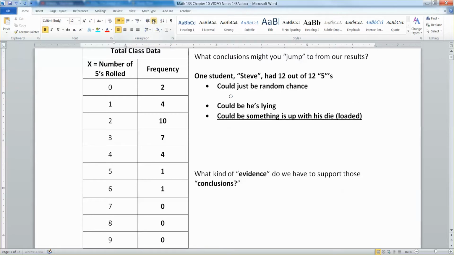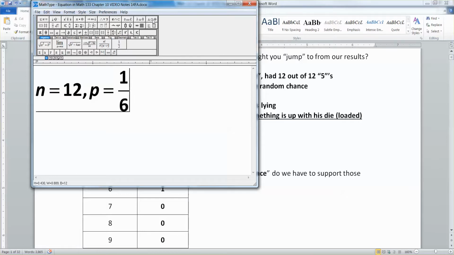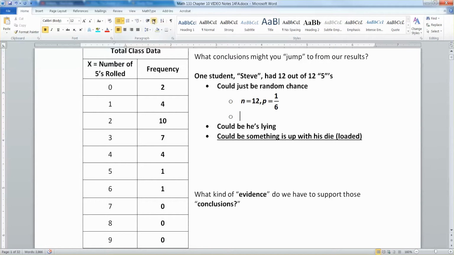So we learned this in chapter 6. N is 12. You assume that the probability of success is 1/6, right? This is binomial, by the way, in case you missed it, right? So that means that the probability of 12 5s is equal to binomPDF(12, 1/6, 12). Let's find what that is, shall we? We have calculators. We can do this.